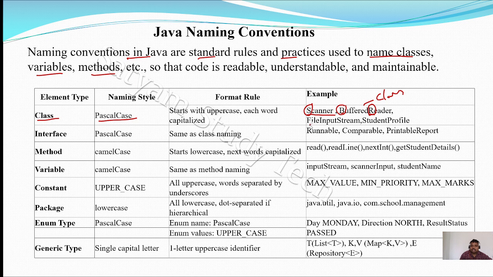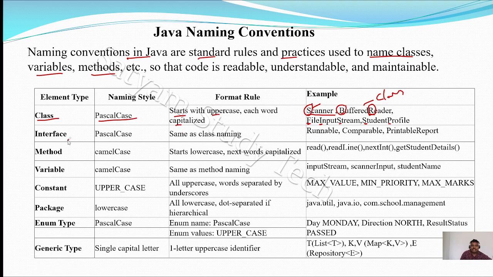Like that, FileInputStream is also a class. F is a capital, I is a capital, S is a capital. A user defined class may or may not start with a capital letter, but here you can see StudentProfile, S is capital, P is a capital. A predefined class must start with a capital letter, and if a class name has multiple words, each and every word starts with a capital letter. That is uppercase for each word capitalized, and that is Pascal case.